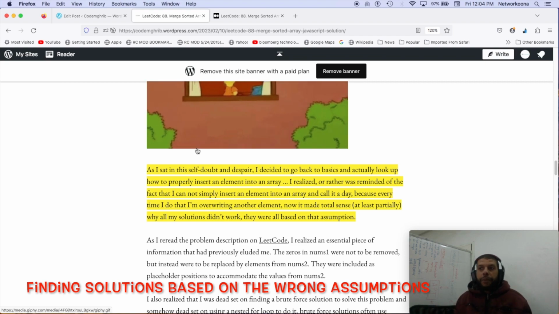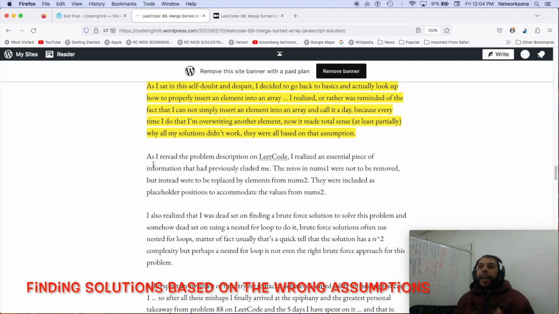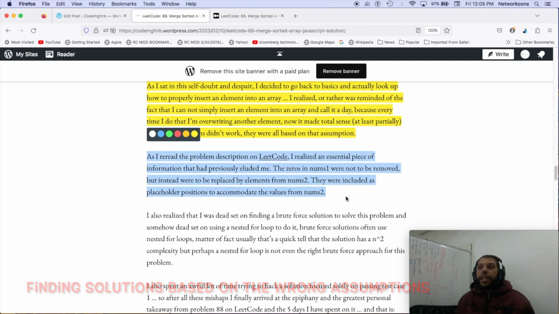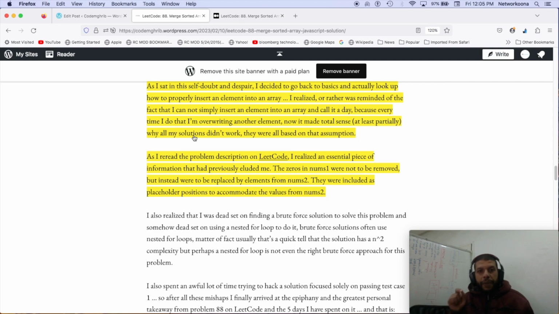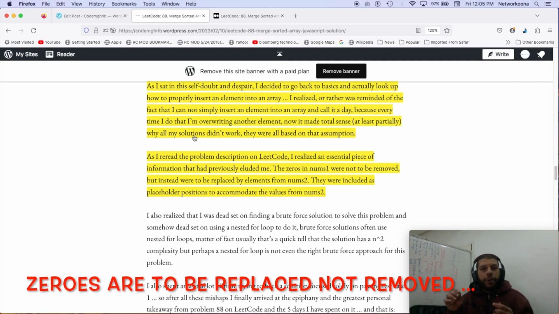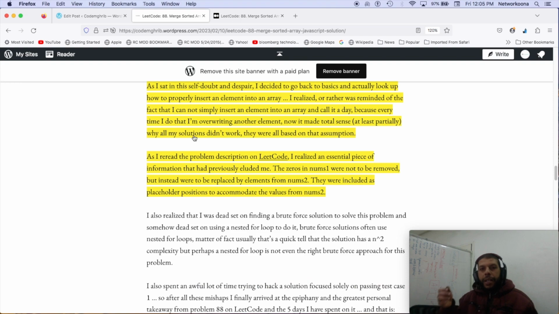So as I reread the description on LeetCode, an essential piece of information that had eluded me before is that the zeros in nums1 are to be replaced, not removed. They're actually there to accommodate the elements that are going to be coming in from nums2.